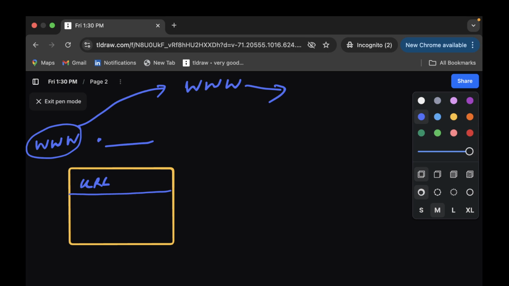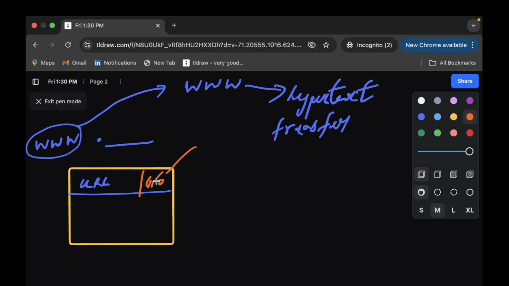Information will be transferred in the form of hypertext. I'm going to do a hypertext transfer over here. This indicates that the information being transferred is going to be in the form of hypertext, right? Then here I have a go button.